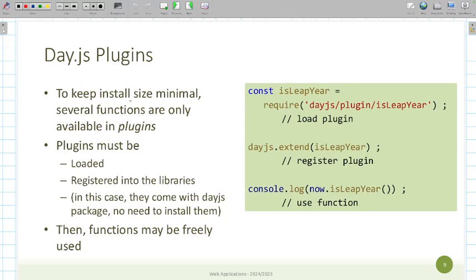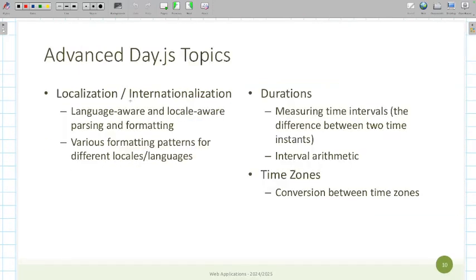All the plugins are downloaded when you install the library, but not all the plugin code is imported in your source code, to keep it very small. You have to explicitly say that you require a plugin to use some functionality. They are already installed in the node modules folder, but they are not included in your code. You need to explicitly say that you require, for example, some function that manages leap years and so on. But I don't think we will need them tomorrow.